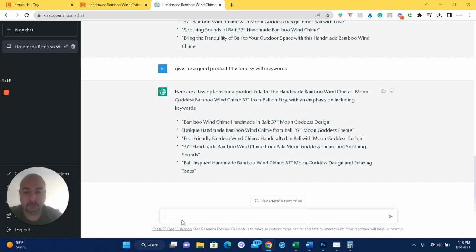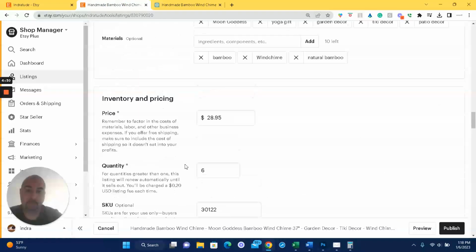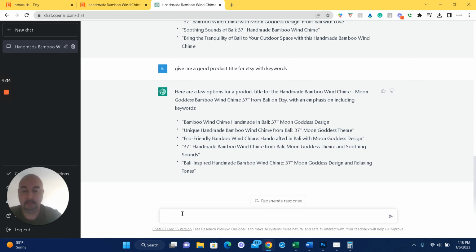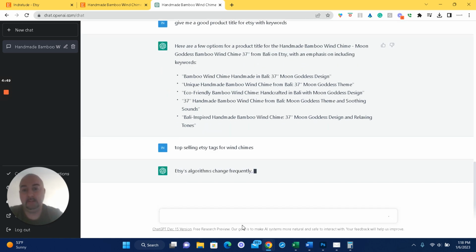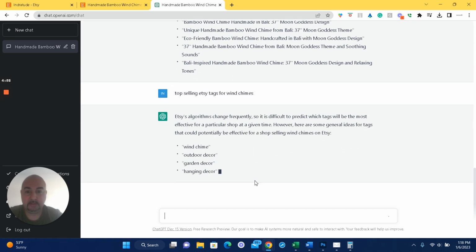Let's go into the tags. Let's do top selling Etsy tags for wind chimes. See what it gives us. So it's difficult to predict tags.